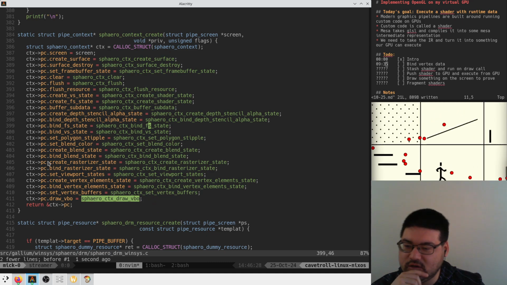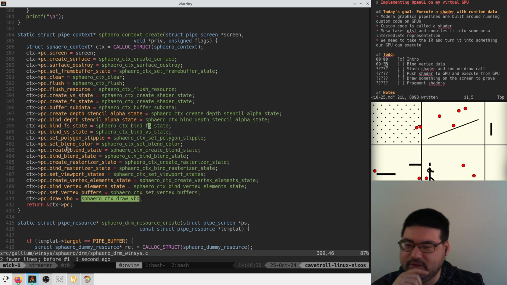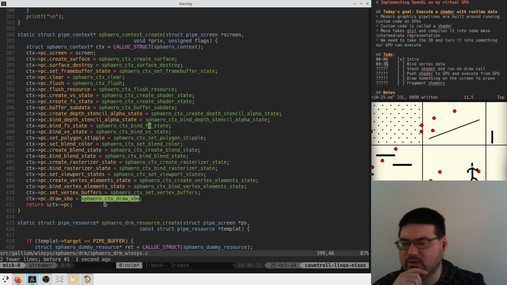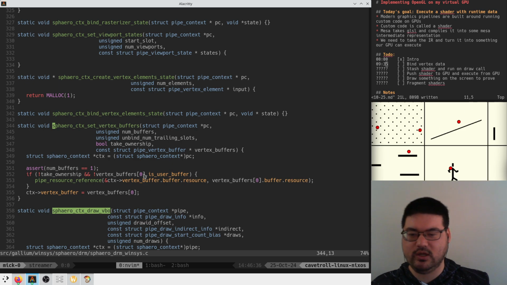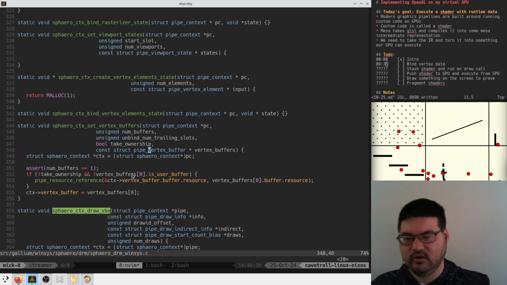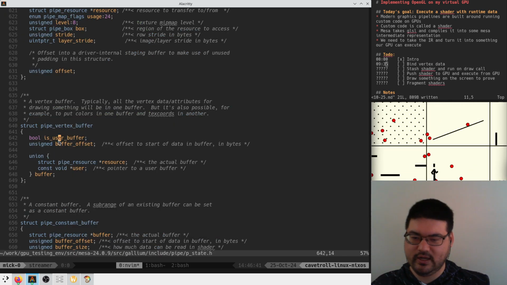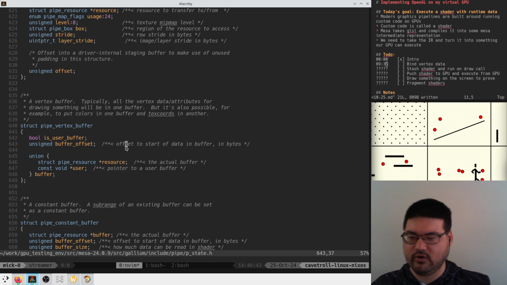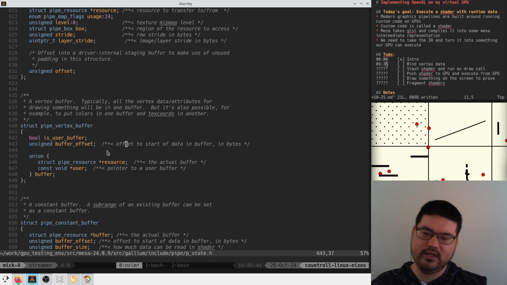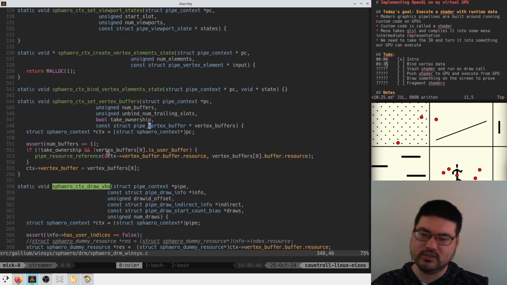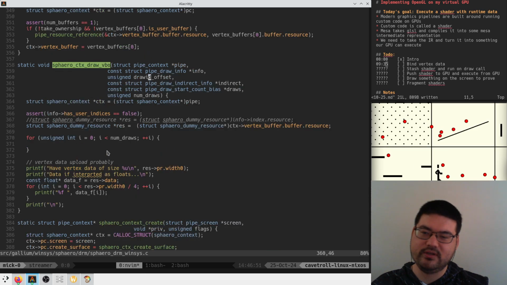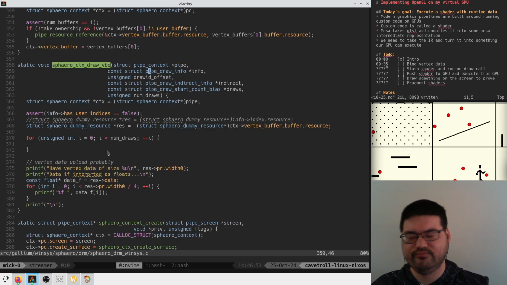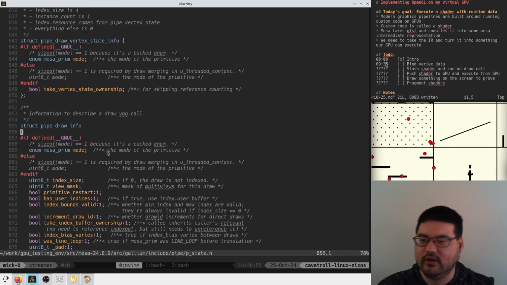Whatever that thing is called. Viewport state, rasterizer state, blend state, polygon. No, nothing here really looks like it, so it should be in here. Or maybe in set vertex buffers as well. We should double check this as well. So the vertex buffer has offset to the start of data buffer in bytes, but otherwise nothing really that interesting. It really feels like it should be in the info somewhere. Hand wavy, that's kind of how I'm feeling.